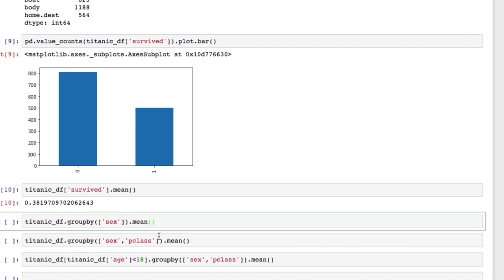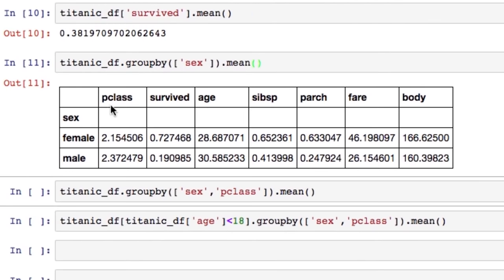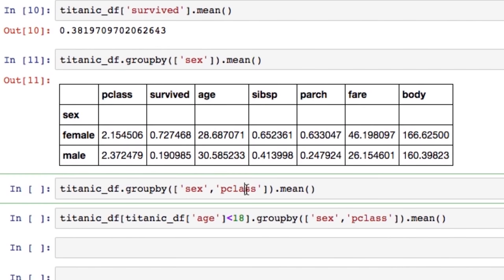Now, what we're going to do now is group the data in a different way. I want to group it by the sex of the passenger to see how that affected the outcome. Okay, so what we have here is everything now grouped by male and female. I also want to see whether the class of the traveler played a role in their likelihood of survival. So now we do group by, but this time we do it on sex and the class. And we're going to get the mean figures of those. So let's have a look.